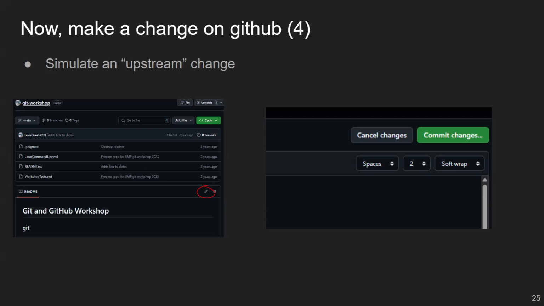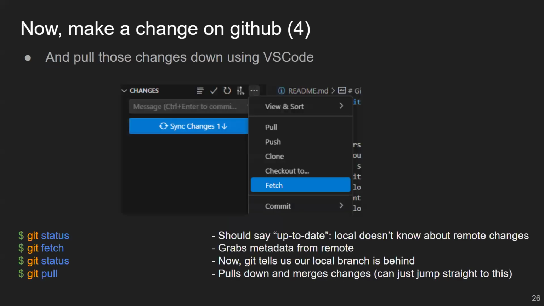Okay, so how's most people going with that? Please again, let us know if you're having any issues making those changes on GitHub. So hopefully you managed to make those changes on GitHub, commit them there. So now what we have is some changes that are on GitHub, which is like the remote version of our repository. And we don't have those changes on our local version of the repository. So what we now want to do is pull those changes down onto our local repository.